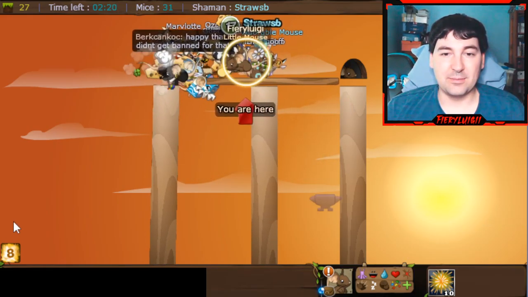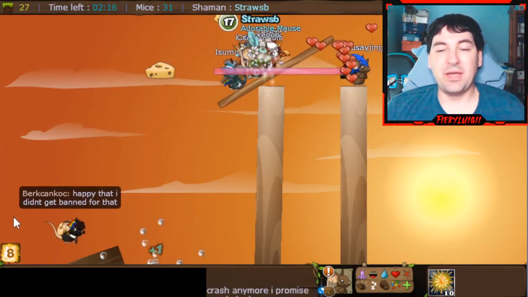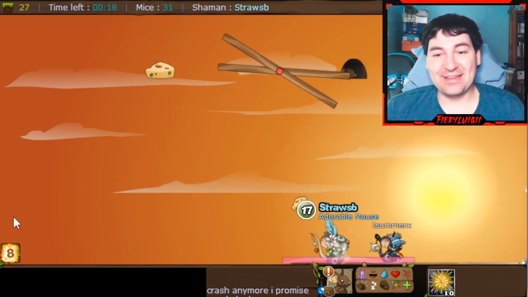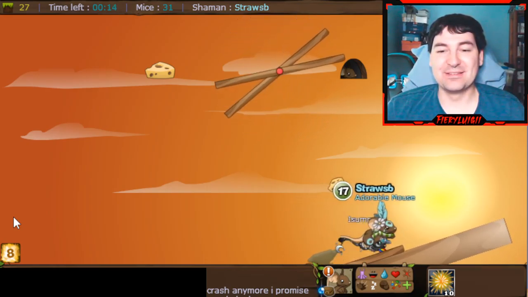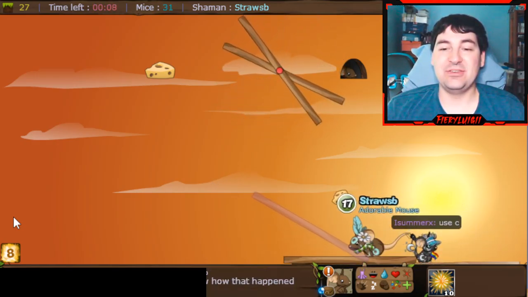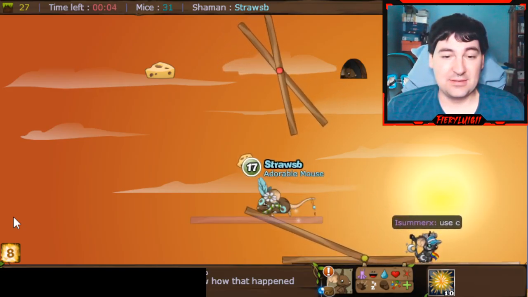Okay, am I alive now? Okay, I'm alive. Oh dear. Oh my gosh, the pillars can fall. Well, we're dead. I thought they were like solid pillars. So it's up to the shaman to make a new platform.